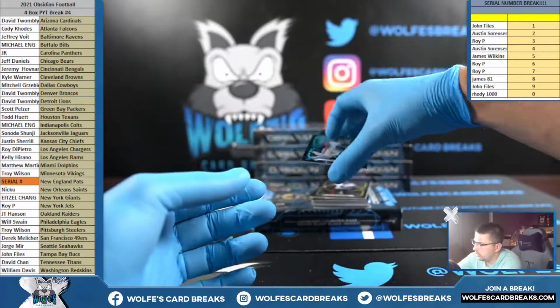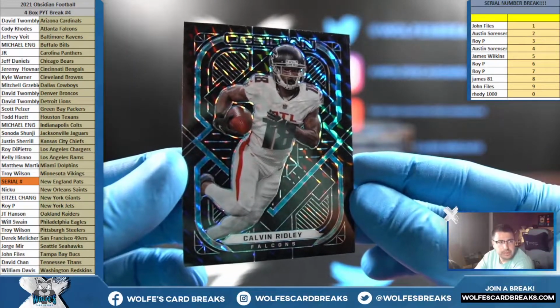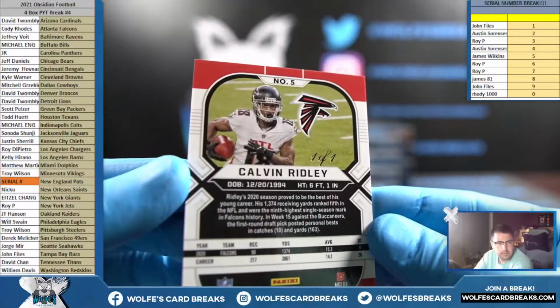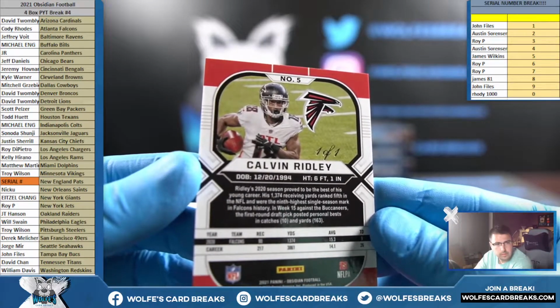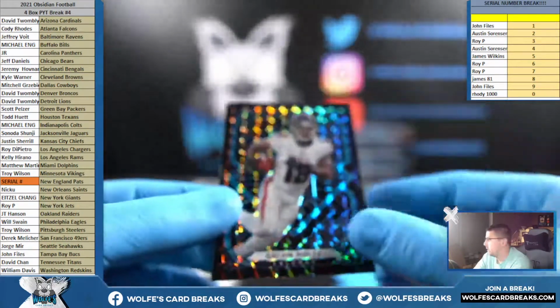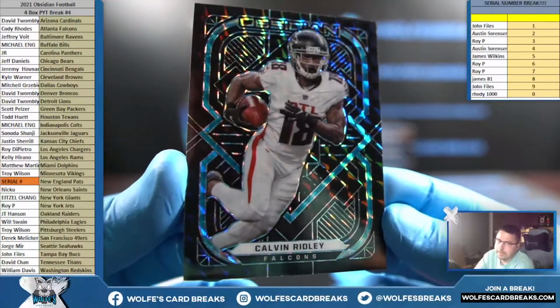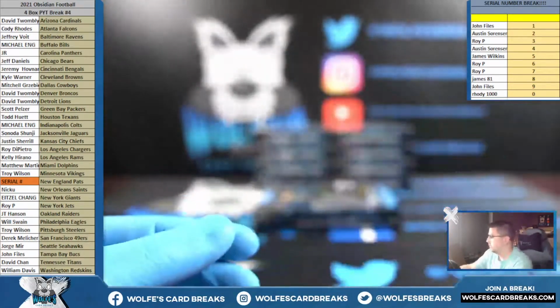One of one. Calvin Ridley going out to Cody in the Falcons. 101 base. One of one. Calvin Ridley base. Out for the year, but hey, it's a 101, man. It is a one of one.